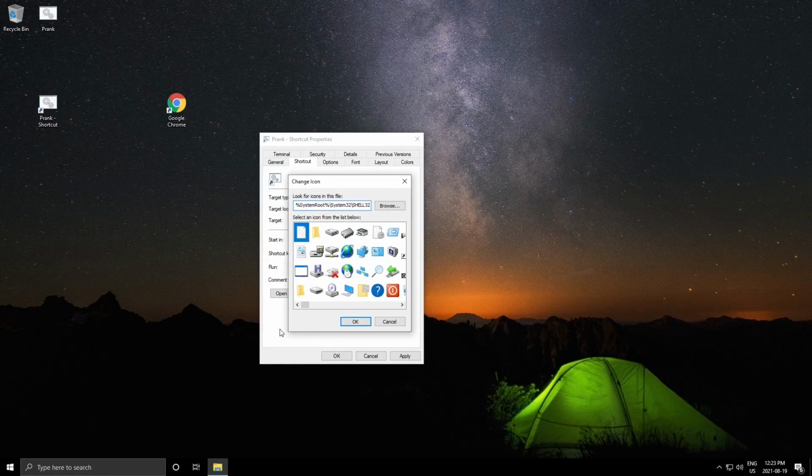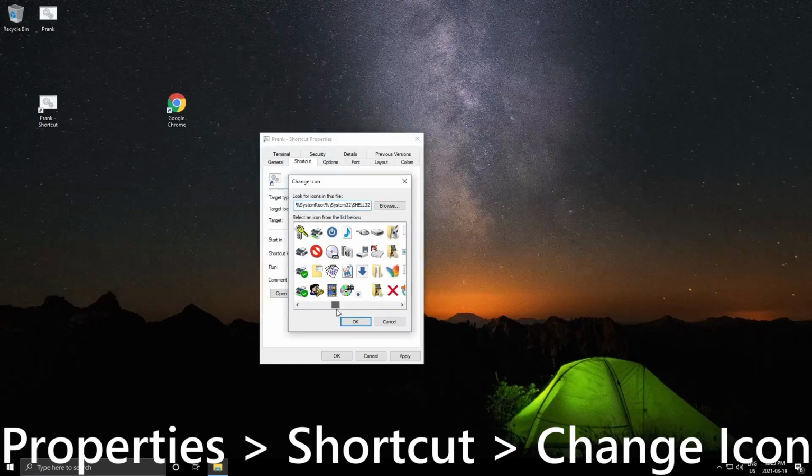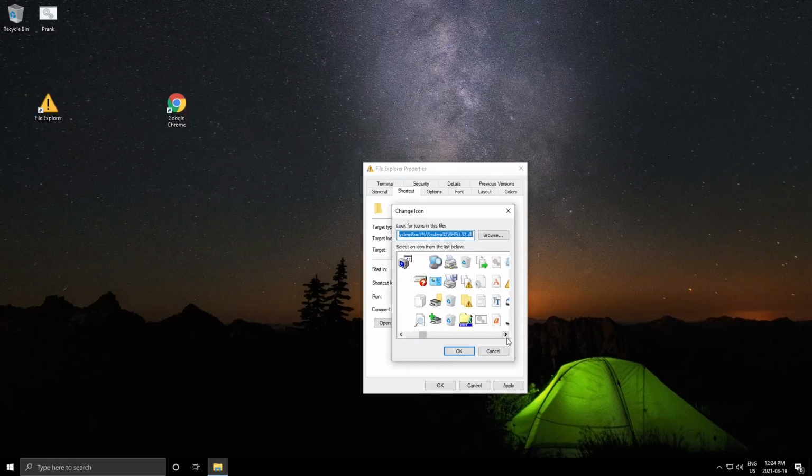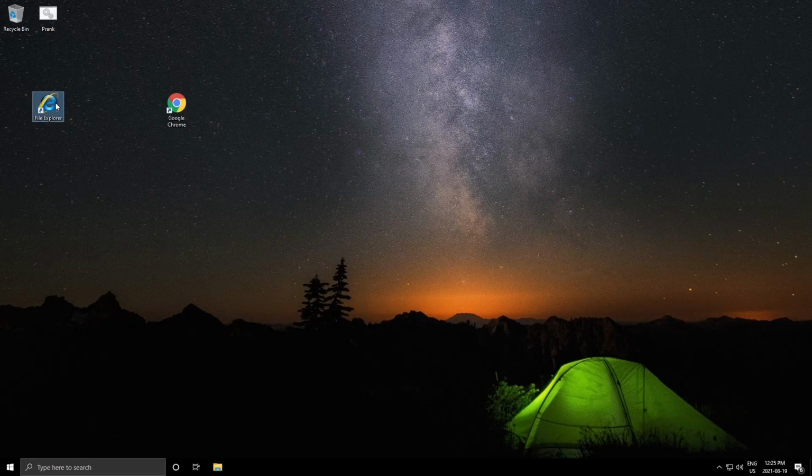Now we're gonna look here for an icon. So now I have Internet Explorer. And if you are still using this program, I am glad to say you are still in denial. So time to fix up your life. Anyways, now you can see we made this look like this.